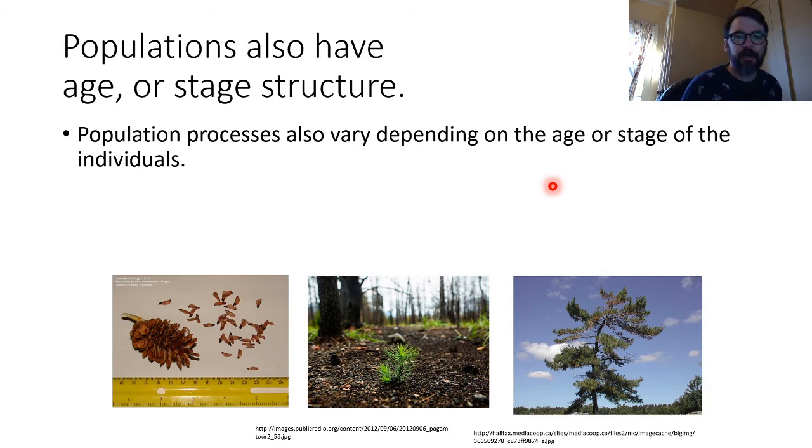So populations also have age or stage structure, depending on the individuals, right? So you can imagine that the population level processes are going to vary depending on either the age or the stage of the individual. And it usually sort of depends whether we're thinking about plants or animals when we mean age or stage, right? So for animals, age is probably also the stage, right? A teenager is basically defined by its age, and a puppy is defined by its age, and all that kind of stuff. But in plants, age isn't usually that meaningful, right? You can have a seedling like this guy that hangs out on the forest floor for decades, and really it's the stage of the plant that matters. That's really the difference here, right?